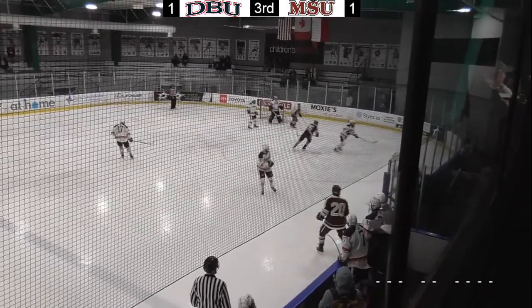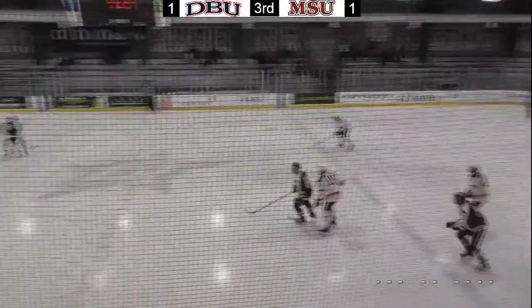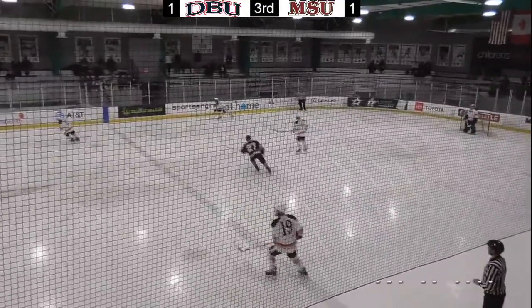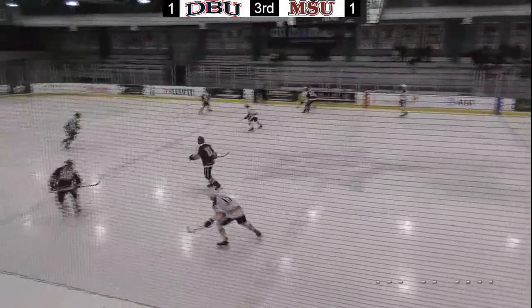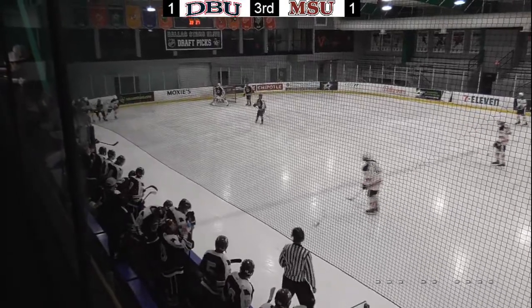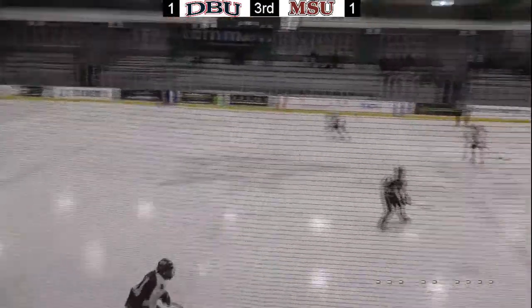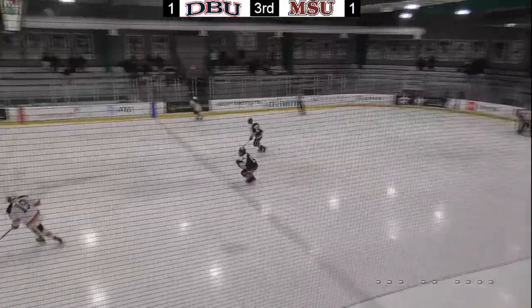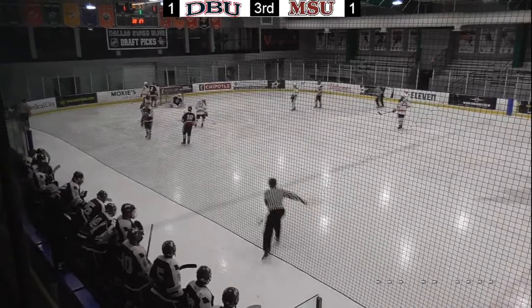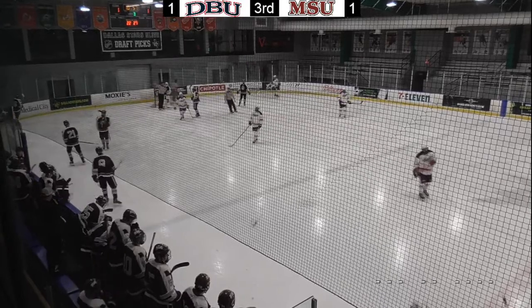Puck along the half wall. Sent in down low, and DBU will try to clear it out, but a nice keep there. Second attempt works. And it looks like we're just playing a little bit of pitch and catch here between the two teams as DBU sends it down low into the MSU zone. Easy deep pass, DBU now with it skating through the neutral zone. He'll dump it down low in on the net, and it looks like the netminder will cover up for face-off. 10:57 remaining in the third period.